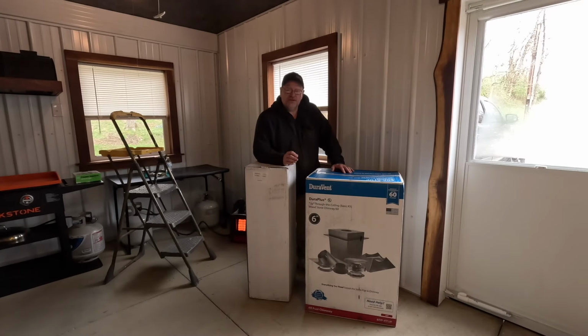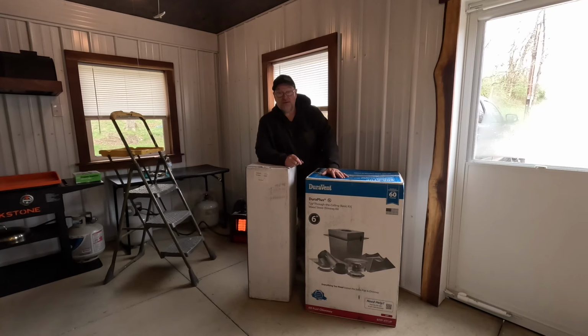I just thought I'd share this with you guys. We did order and receive the stack for the barn dominium wood burner. I have a Duravent through the roof kit, and then we have the pipe. Now I have two more pieces of this pipe. I have a total of 9 foot of triple wall pipe, which is going to get us from the ceiling through the roof. And we'll be doing a video on this install step by step, but not until this summer.